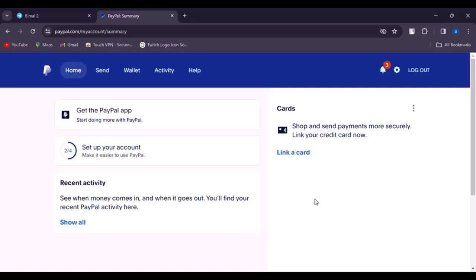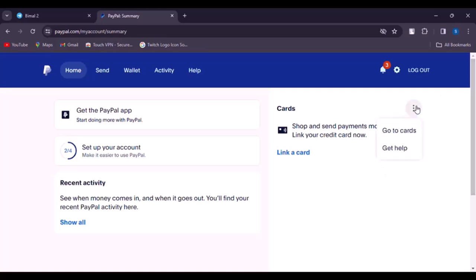Let's get into it. For that, first of all, access your browser, type in paypal.com and access your account. Now go ahead, sign in as well. Once you have done so and verified yourself properly, you will be able to access plenty of options right over here, and there's a more icon on top.